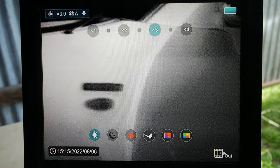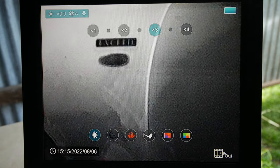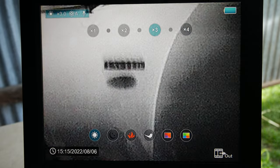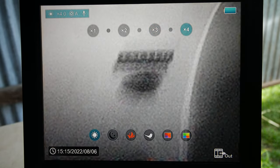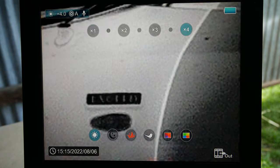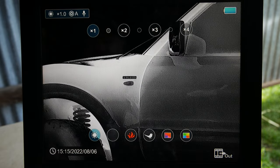There's still quite a bit of detail there. It's handy sometimes, you can get a sharp focus and you can actually read the badge there. It says Exceed. I don't get much more information from 4, but maybe some people will, so I won't knock it. But as you can see at 1, there's a lot of information in this sensor.